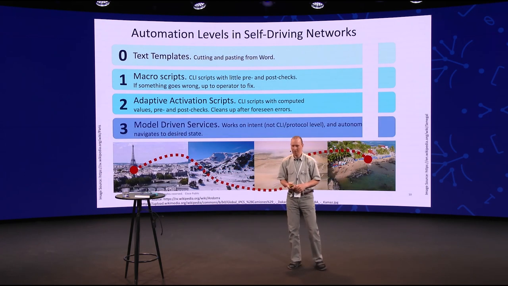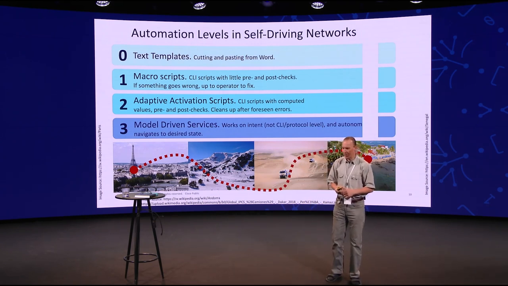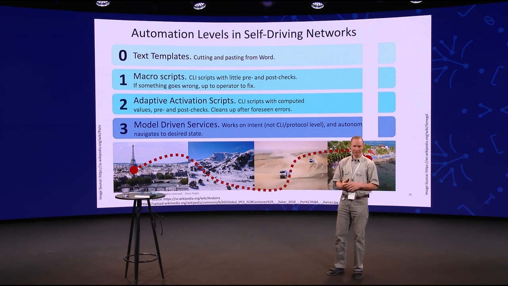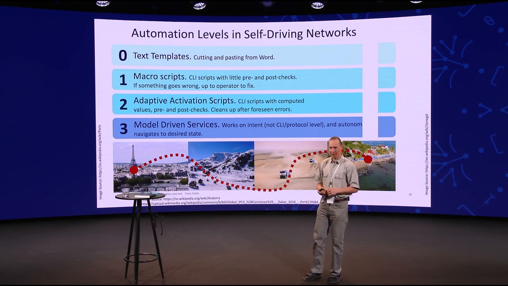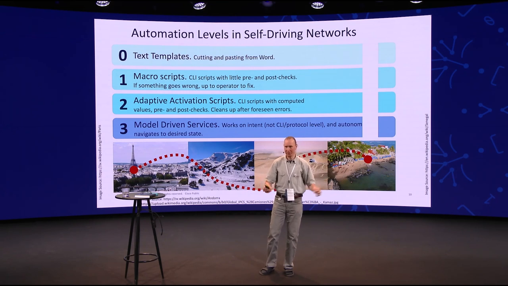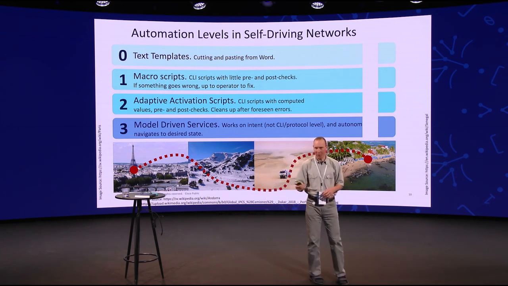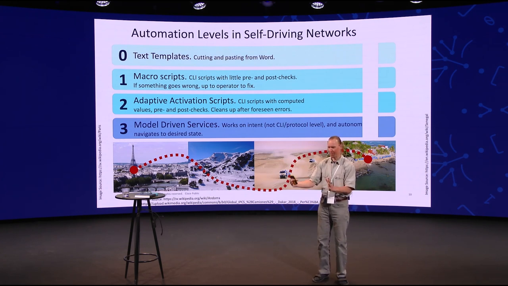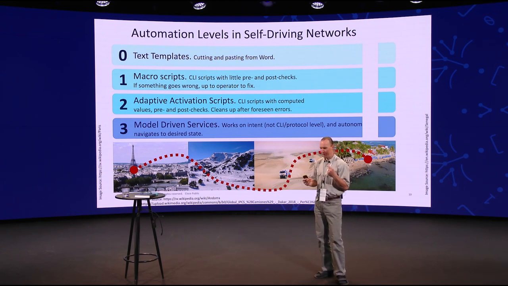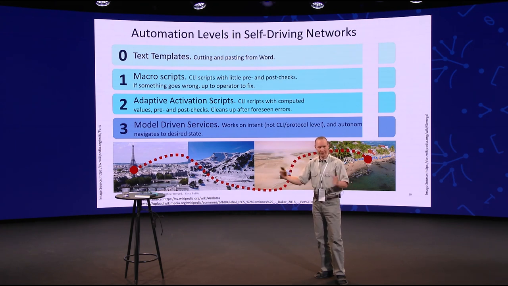But if you want to go to level three, things are getting tougher. Here I call that model-driven services. If you compare this to the car industry, it's more like the Paris-Dakar rally — you have to start with city traffic in Paris, go through the mountains in Adora, across the desert in Sahara, and then to the beach in Dakar. It's kind of hard to pre-plan that with a wire in the ground all the way. Some situations may arise that programmers didn't really think of, so you have to have some sort of autonomy in the system.